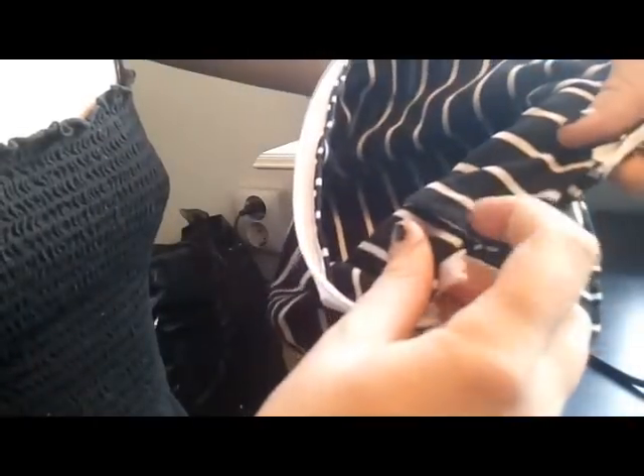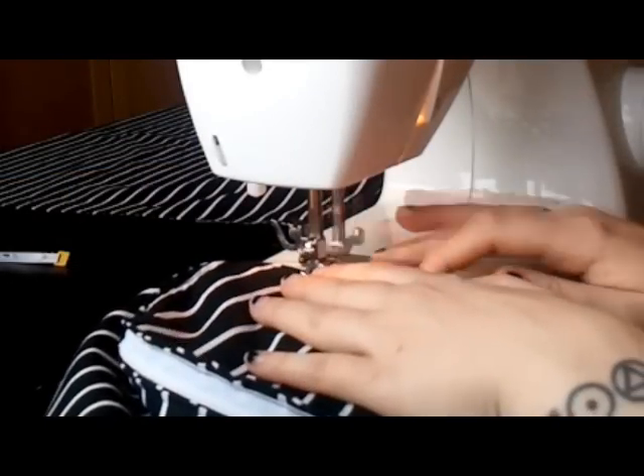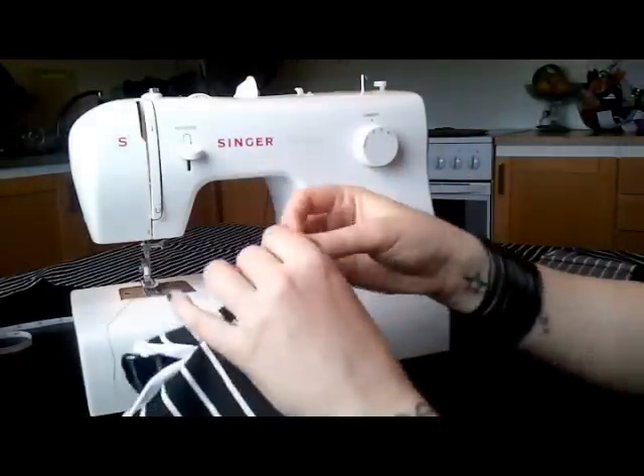This part is still open so we're going to close that once we're done with the zipper. Now we have to shut this part — flip it back. I just wanted to show you what it looks like. We can close this up now. We need to sew this end shut. If there are a couple of small gaps by the openings that's totally fine — we just don't want a massive gap. Sew this shut and then we're going to do some decorating. I'm not perfect, but at least it's closed properly now.